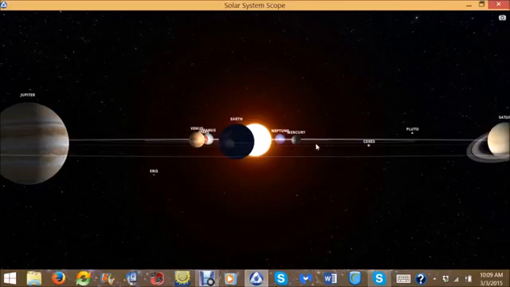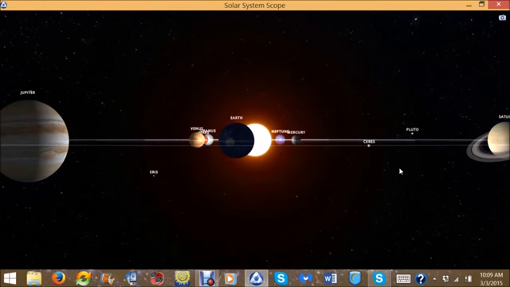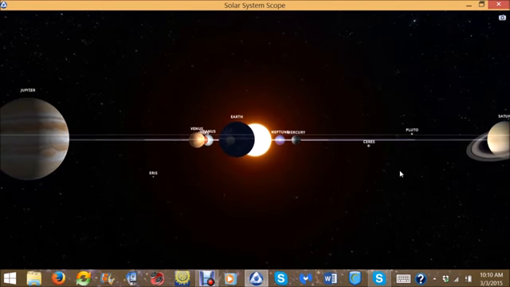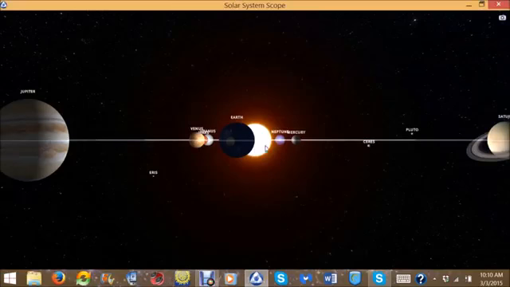The ecliptic is this horizontal line across here, where most of the planets are. You can see Pluto is up above the ecliptic. Here, I'm going to see how exact I can get it. Yeah, this is the ecliptic. It's the apparent path of the sun, or the Earth around the sun, and all the planets are pretty much on this ecliptic. You can see Ceres and Eris are a little off the ecliptic. Pluto is a little above the ecliptic. It has a weird orbit.